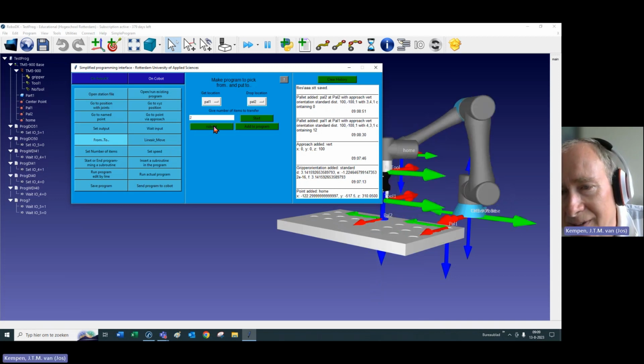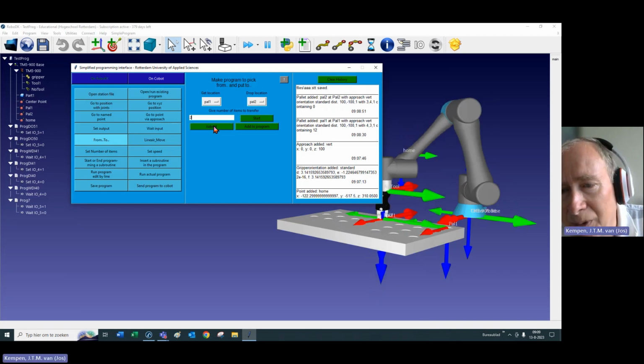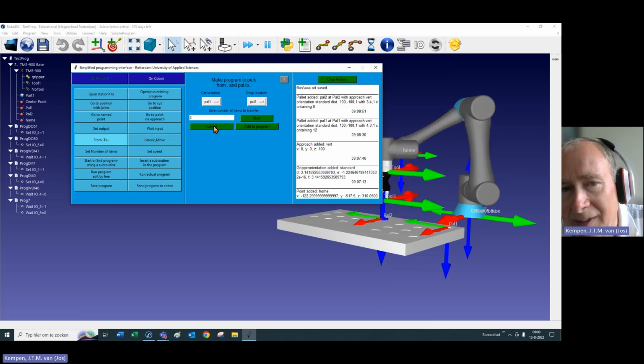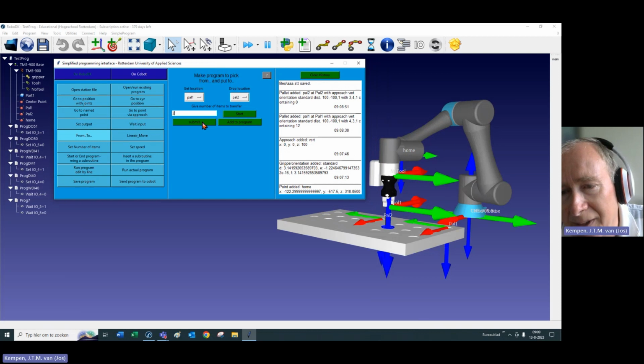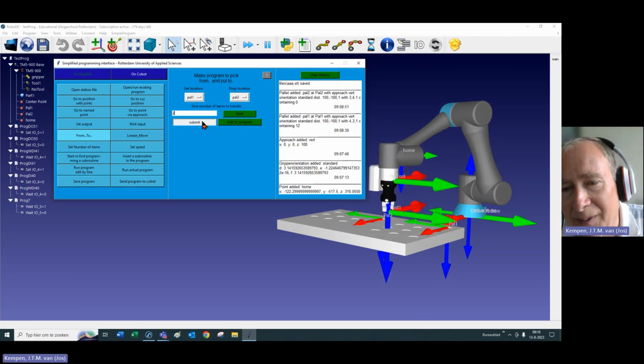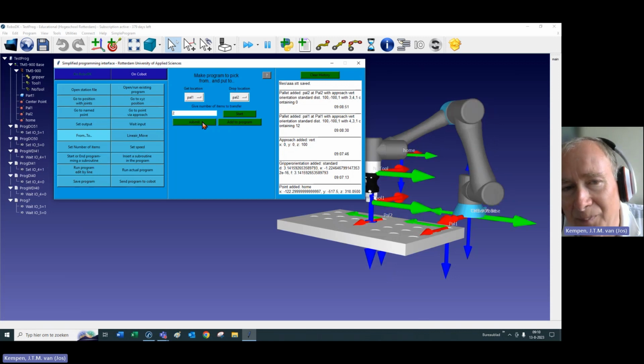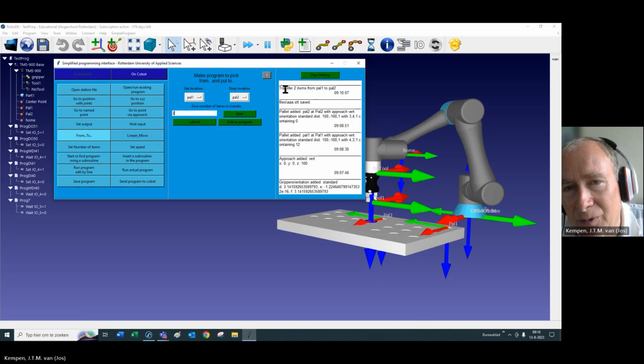takes the first item, puts it in the second palette. And for the second item, it goes to the other place where it's still full, and it puts it in the place where it's still empty. And then it says, okay, transfer 2 items from palette 1 to palette 2. If this is all, I add it to the program.